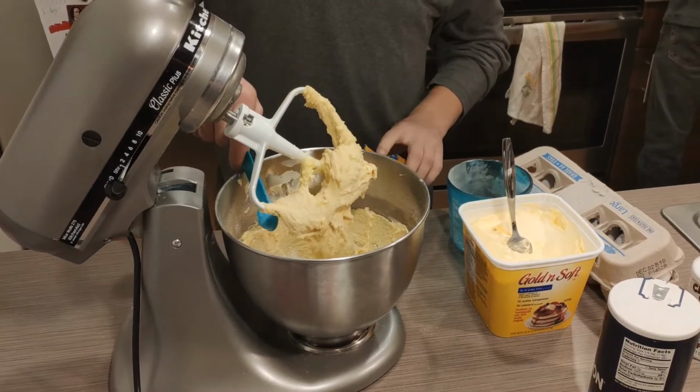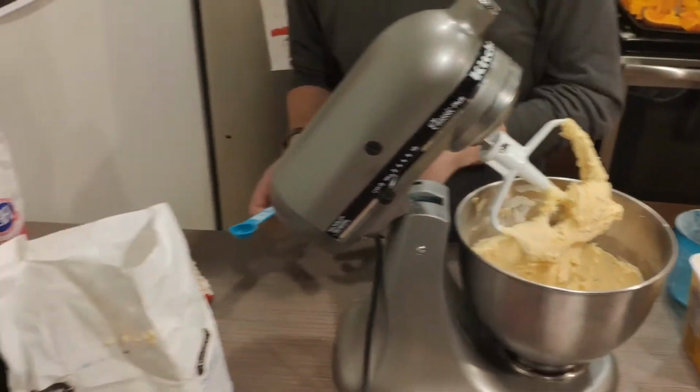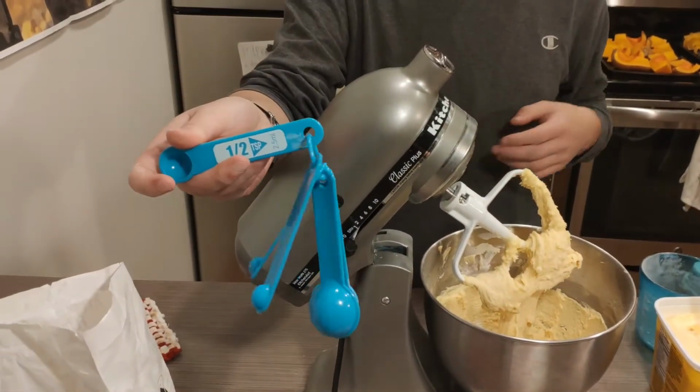Put it in there. Oh, and we also need a half teaspoon of salt, so find the one that's labeled 1/2 TSP, which is this one. Also known as 2.5 milliliters for all you Europeans out there.